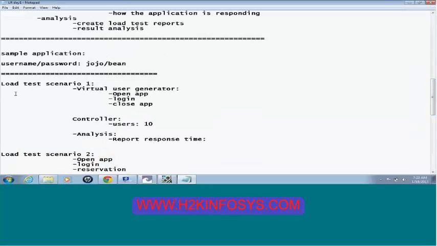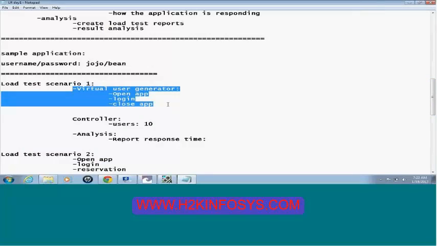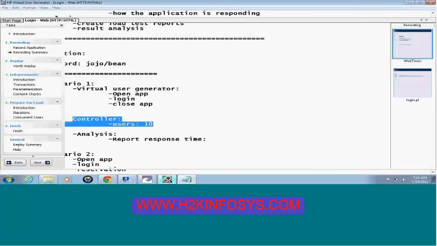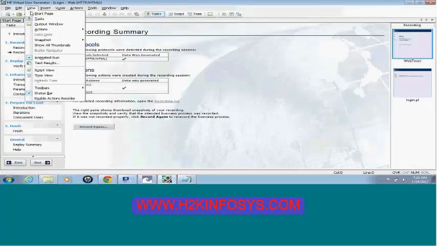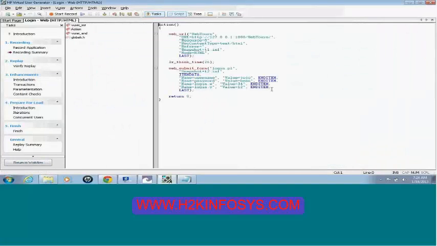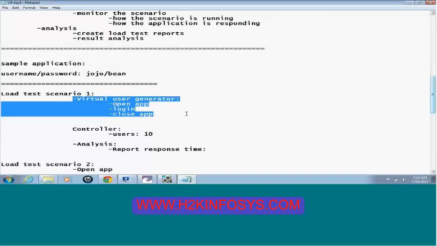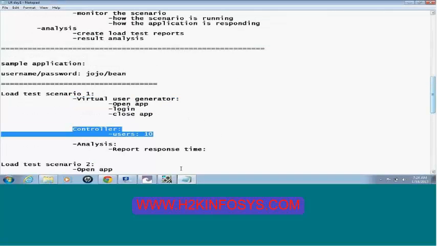Okay, so these are the scenarios. Basically we did the scripting part, and now we are going to look at the controller, how to run the scenario with multiple users. Say this is the script that we created for login, right? So we did the scripting part, and now we're going to look at the controller.